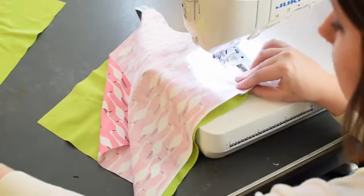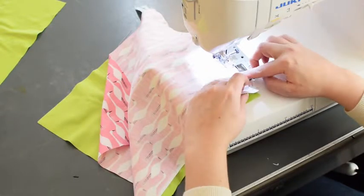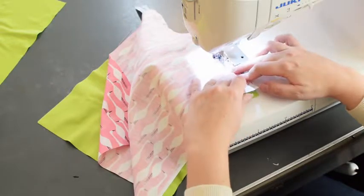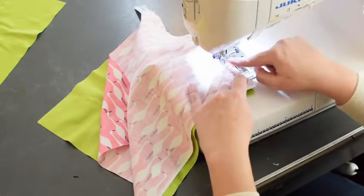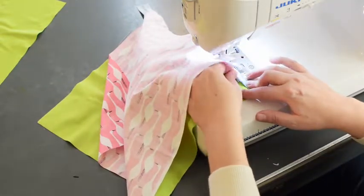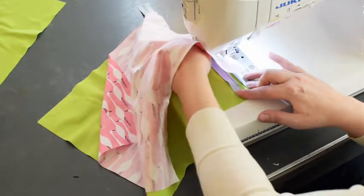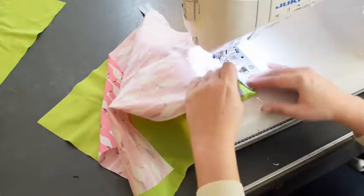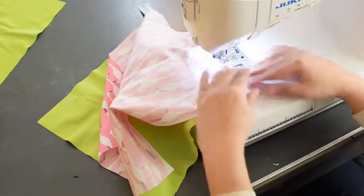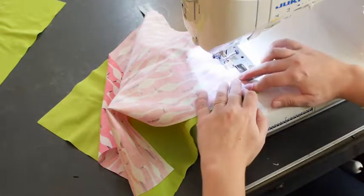Our last pin. And when we get close, so here's my pull for my zipper, we're going to pause with the needle down. I'm actually going to lift the foot and scooch that zipper pull past the zipper foot. Otherwise you get a big lump and it's not a very pretty seam. And then we finish it up right up.